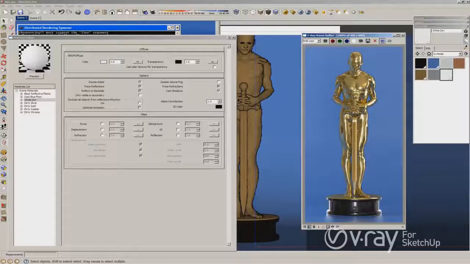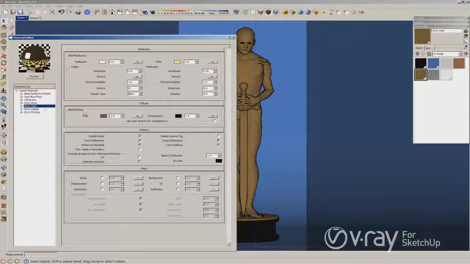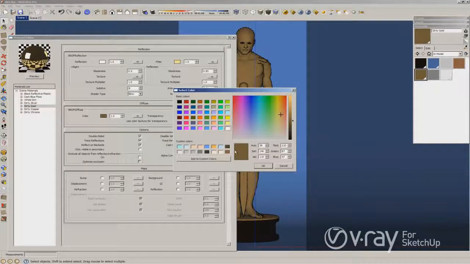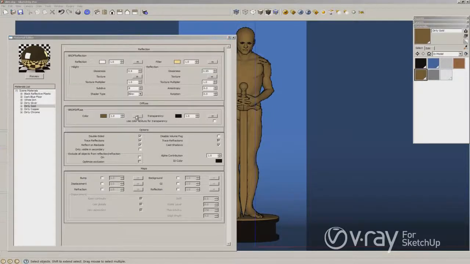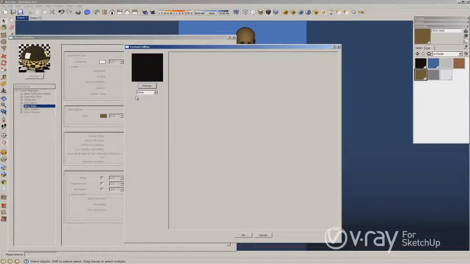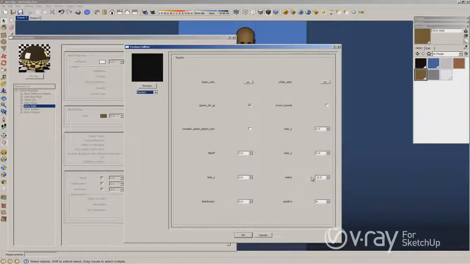So I want to select the dirty gold material we have. I want to get this color because we are going to use this color for the unoccluded area. So click here on the M, select in the type, select dirt, and usually when you work with metal you have to increase the radius to use a very big radius. If you have a black metal, just reduce the radius to whatever you want. Also, I want to get close to my ray to the surface normal, so I'm going to use 2.